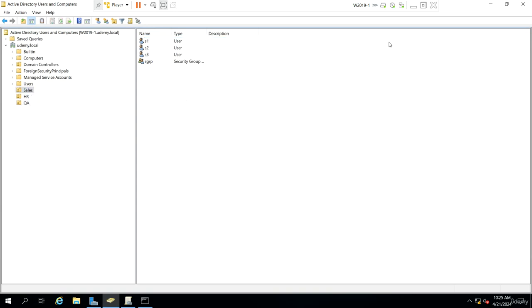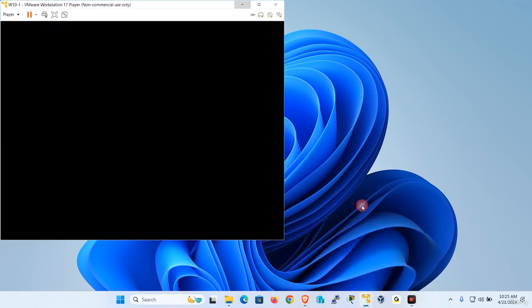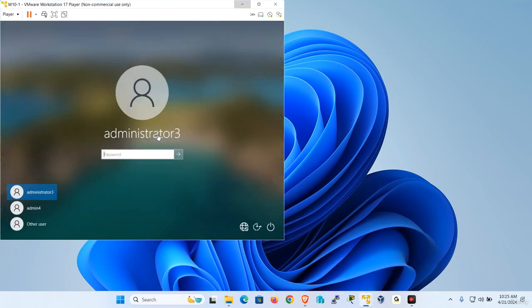Well, what I want to do is try some account lockouts. I want to see if it locks out. Whenever I do policies under computer configuration, I would tell you it's better to restart, because the policy takes effect before you reach the logon screen. So I'm going to minimize this and go to one of my 10 machines and just do a reset over here to be on the safe side.